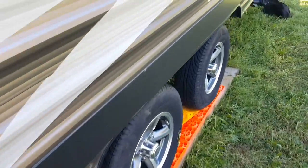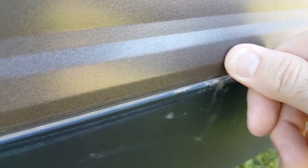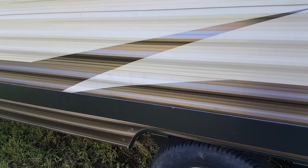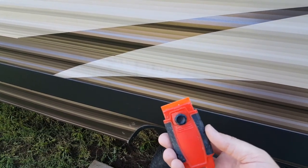I've already done this, and I found this area down here is, let's see if you can see that. See how I can push, and then you can see that the sealant's not actually adhering to the siding anymore. The same thing here. Alright, so a tool I didn't mention earlier is this plastic razor blade.